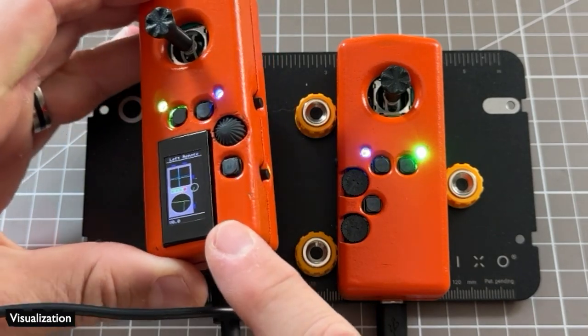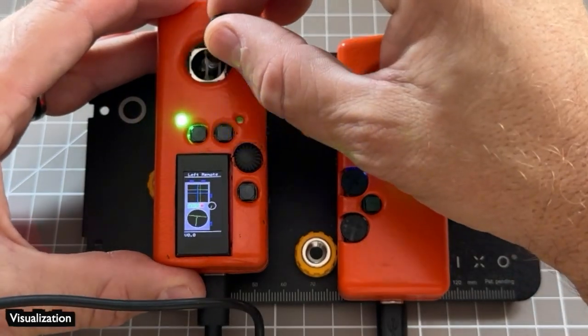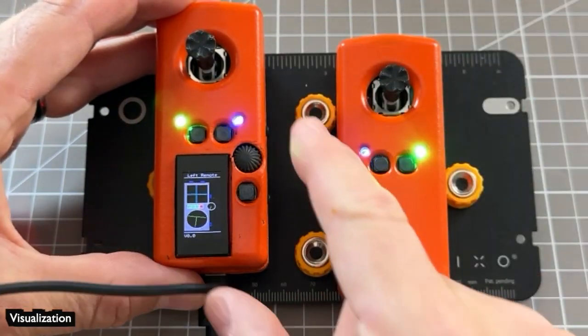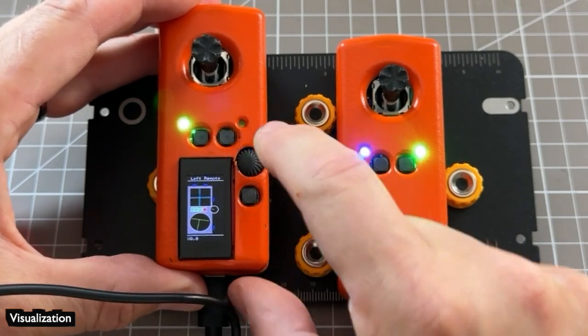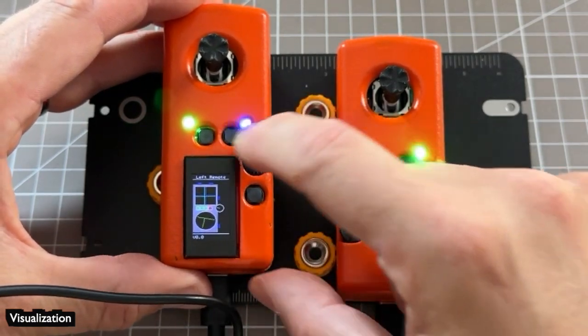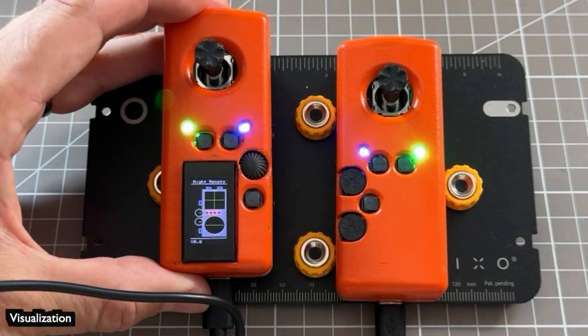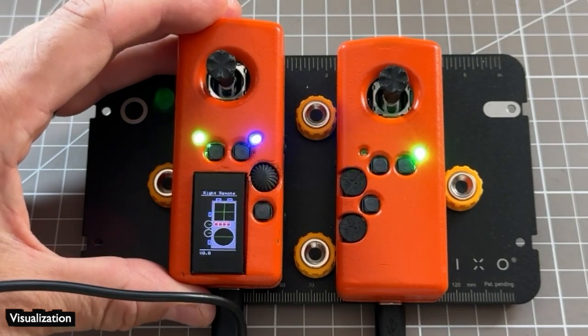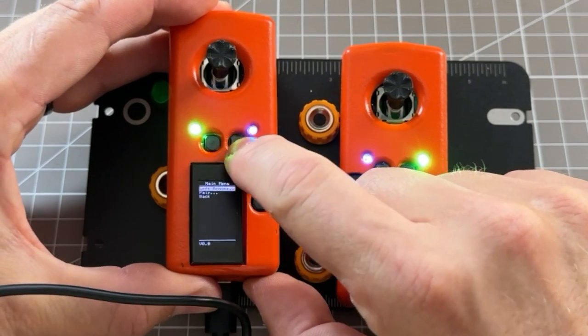What you see in the display here at the bottom is a level to visualize the IMU. You can see it move about as I pitch, roll, and yaw the remote. There's an XY coordinate system for the joystick and a potentiometer display for the left remote's single 360-degree continuous potentiometer. The 10th axis on the left remote can be set in software as the left remote doesn't have a second physical potentiometer. For this example, I've reset both remotes so they don't know each other.